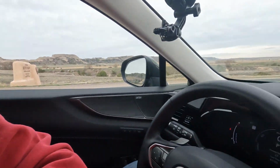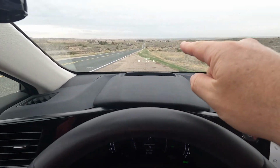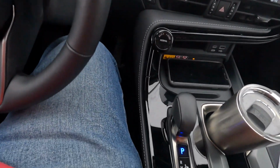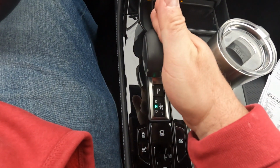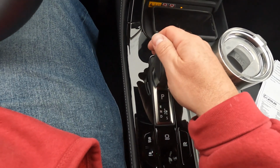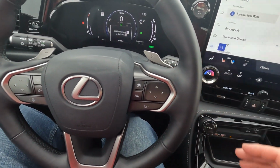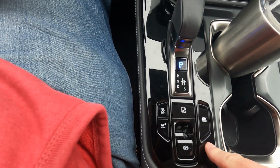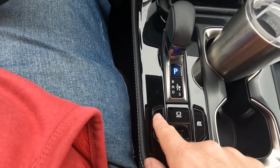All right, so also on the interior, you've got the steering wheel, you have the digital display, we have a heads-up display there. You can sometimes see it in the light, depending on lighting outside. I have the shifter. It's like a Prius shifter. It's interesting. So you kind of go left, and then you pull back for drive, and up for reverse, and go over. Then you can go down, and you can select gears by doing the paddle shifters there as well. Then you have the park. We have an EV mode. It'll try to use the hybrid battery only for a period of time. We have different drive modes and traction control.